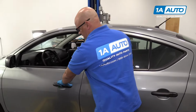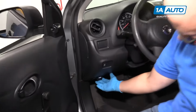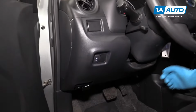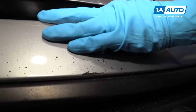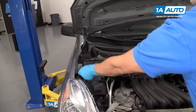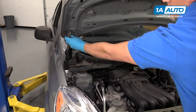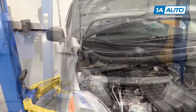We're going to pop the hood. Over here, underneath above the footrest, pull that lever. Then to release the safety, there's a little lever here. Push it towards the passenger side of the vehicle. Lift up, and then there is a prop rod right here. Lift up on that, insert that, and that holds the hood up.